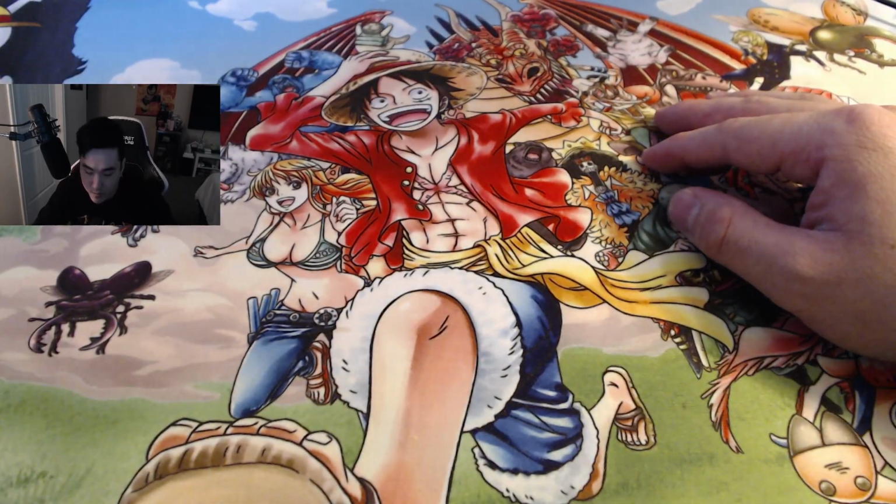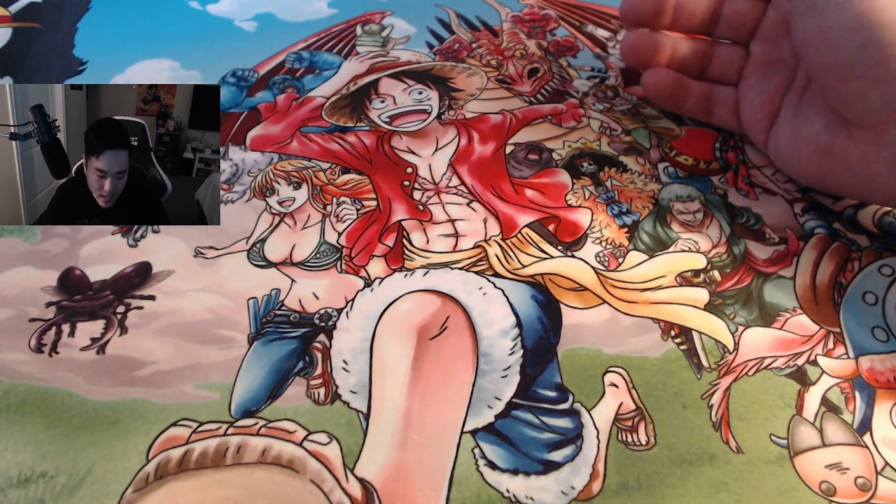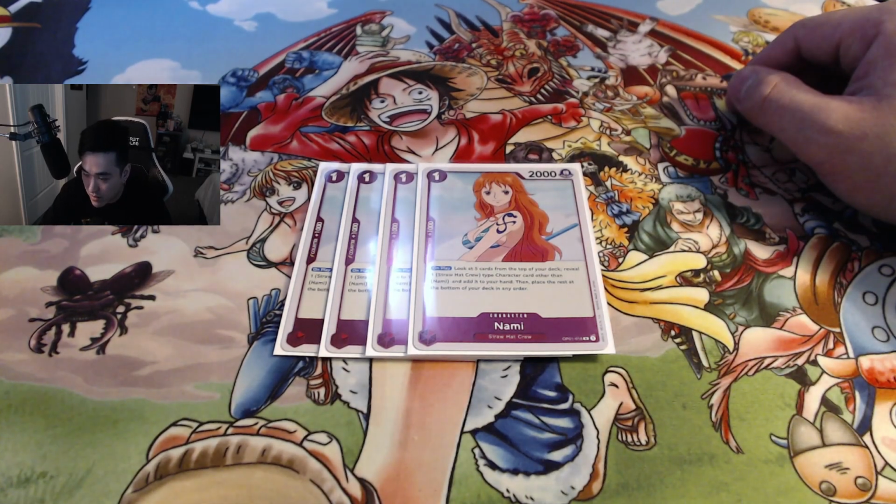Alright, let's get right into the deck profile. First things first, I'm going to start off with the Strawbeard version. This is the one that I did win with at Tab. We're going to start off with the 1-drops. We have our 4 Nami. You know, this is the searcher of our deck.